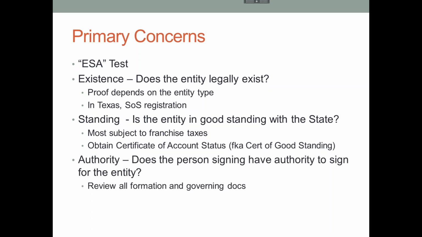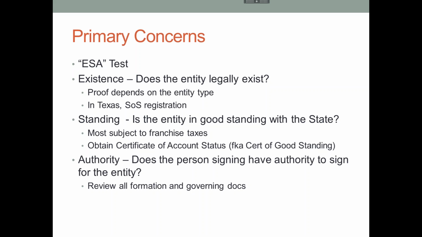And then number 3, we want to make sure that they have the authority. Does the person signing have the authority to sign for the entity? In order for us to determine that, we're going to gather and review all the formation and governing documents, and we'll be able to make that determination.